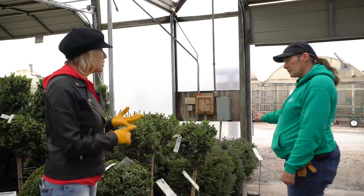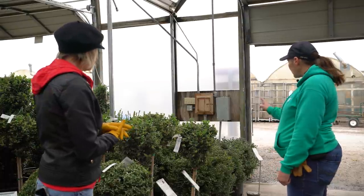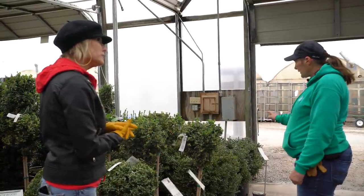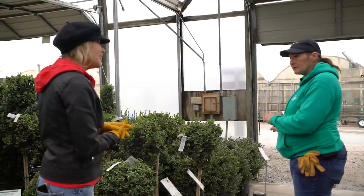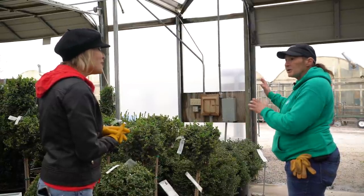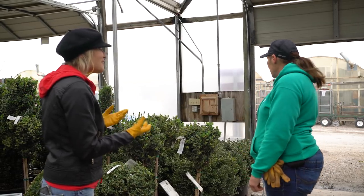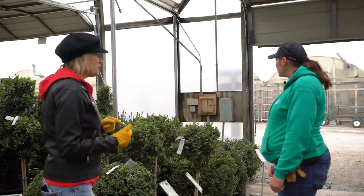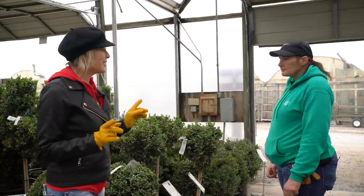The bigger ones come a little later, so we don't have those as often. But we'll have three-gallon ones coming up soon that are a little smaller. Everybody always asks why they have white on the edges — that is from over-fertilizing in the greenhouse. It's nothing we've done; it's come in that way. When they get home, they're going to turn plain green. They're going to look like that because of over-fertilizing, but it doesn't hurt them. Periodically you'll see that same effect in green mountain.